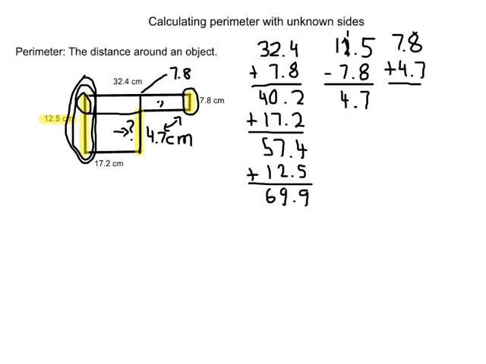Now we could add this side to our perimeter. We have 69.9, add 4.7 since we found one of the unknown sides. 9 plus 7 is 16, bring the decimal down, 14, and we have 74.6. Now we have one more side remaining to figure out.